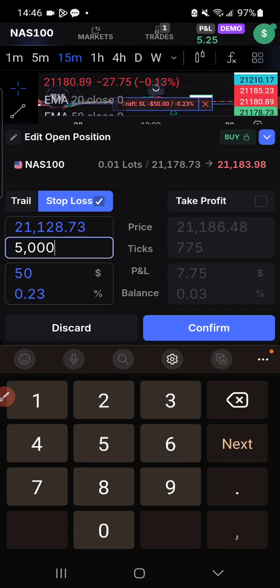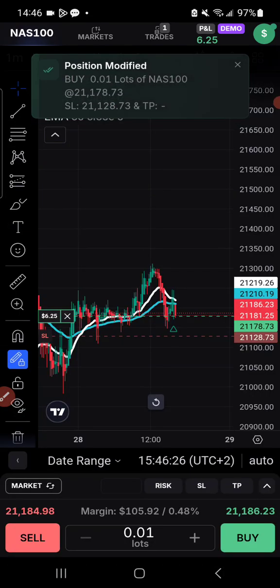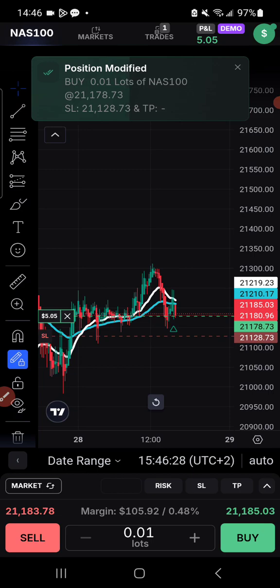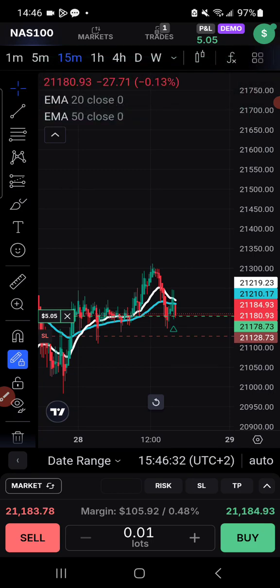Now, under take profit. If you want, you can just quickly confirm. So you have already protected your trade, because the first thing in trading is capital management, capital preservation. Especially if you see that the thing is moving fast, you can do that first. But if it's not moving too fast, after putting the stop loss, you can also now put your take profit. If you see it's moving fast, just protect your trade first by putting a stop loss. That way, you are already putting a limit on how much can be lost in that trade. Make sense?